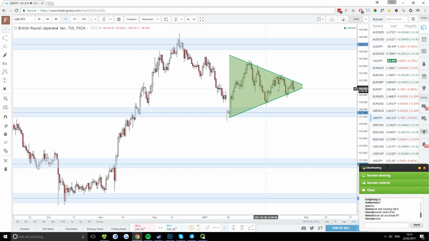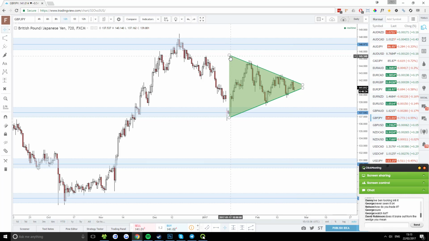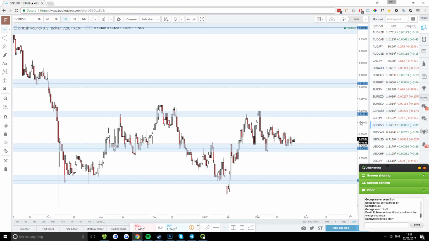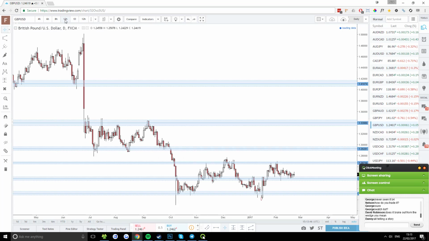I strictly trade reversals, but it doesn't mean that I'm not open to looking at other price action setups. And, you know, at the end of the day, this is just price action. We have price getting tighter and tighter into this little wedge. It'd be interesting to see if we could potentially trade a breakout from here. But anyway, let's stick to the purpose of the analysis for now. Let's stick to the actual reversals, the bread and butter that we trade day in, day out.